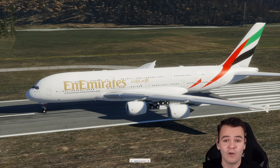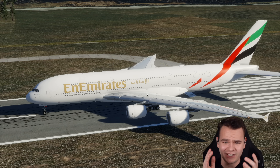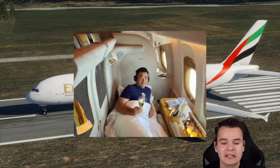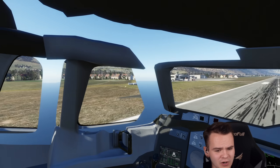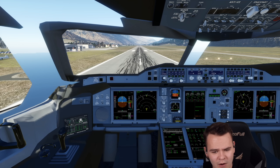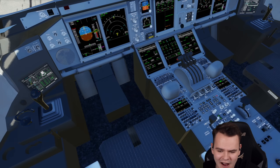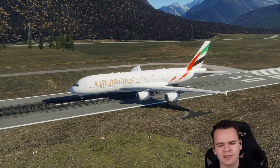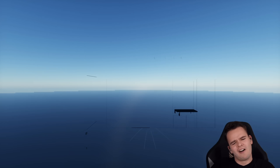Airlines are struggling to completely fill up their A380s anyway. There are very few routes that could actually fit 1,000 people. Also, we all know the airline's secret: airlines really only make money with first class and business class. Some people even say airlines are just being nice by offering economy class tickets — they don't really make money off of them compared to first class. Here we are in the cockpit, which looks semi-alright. We've made so many changes to aircraft on the channel, and this is like the first one that actually looks quite normal — it's just a little bit longer.